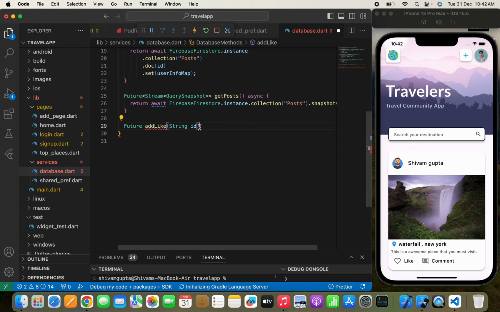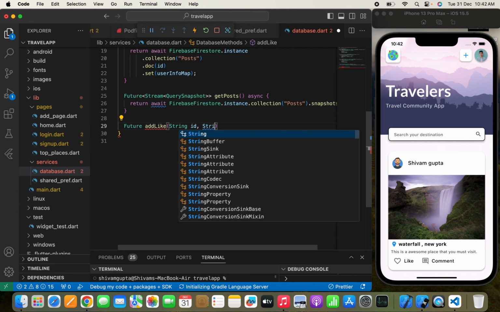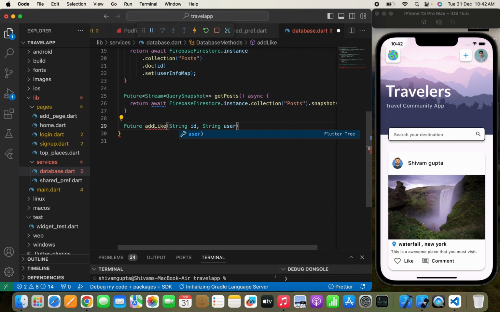Yeah, and we need to also pass a username, like which user has liked that post. So I'll just pass a username, or you can pass a user ID rather than a username, because there would be a chance that there will be two persons with the same name, like Shivam Gupta will be the first user and the same name can be with a second user, so two persons can have the same name, right? Because in this world 7 persons are almost the same, you know that this is a fact.